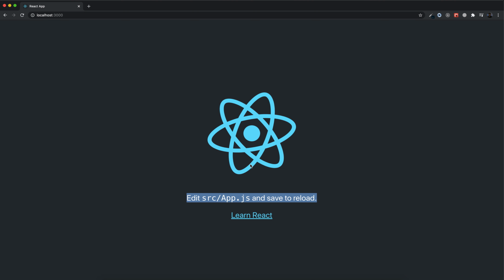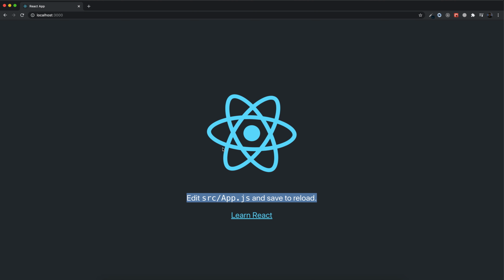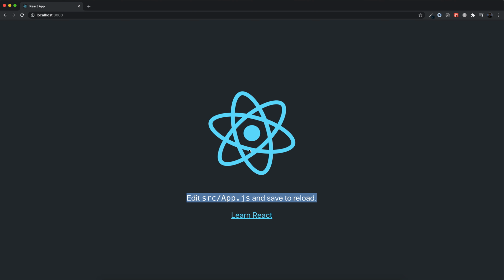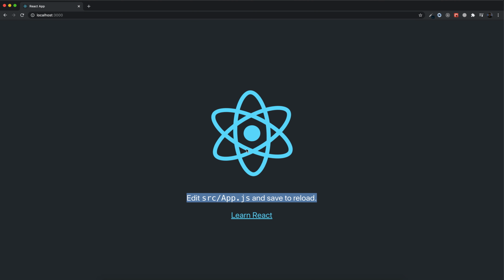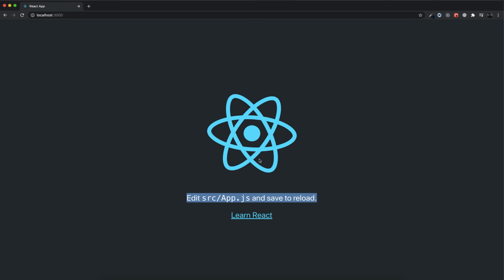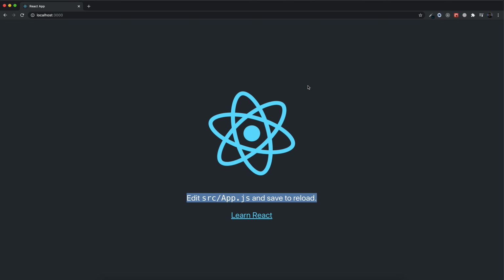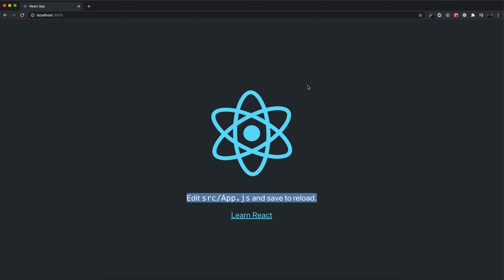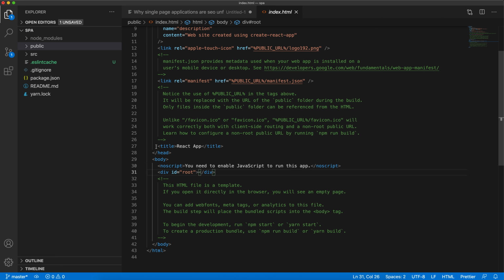But search engines, when they index a website, not all of them have the capability of executing JavaScript. So when you deploy a website on the web and the search engine crawler passes through it, all it sees is this title, React App, and this empty div.